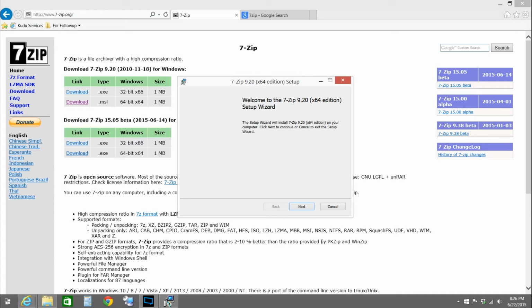If I click on run, which I am going to do, it's basically going to put it in the temporary internet files. It's going to keep it there long enough to be able to run the software, and then the next time you delete your temporary internet files, that file is going to go away. If the file is small, if you have a good internet connection and it takes you less than a couple of minutes to download it, and if the file is never going to be used again, meaning that you're not going to install it on your desktop, your laptop, and your wife's computer as well, then I usually just choose to run it.